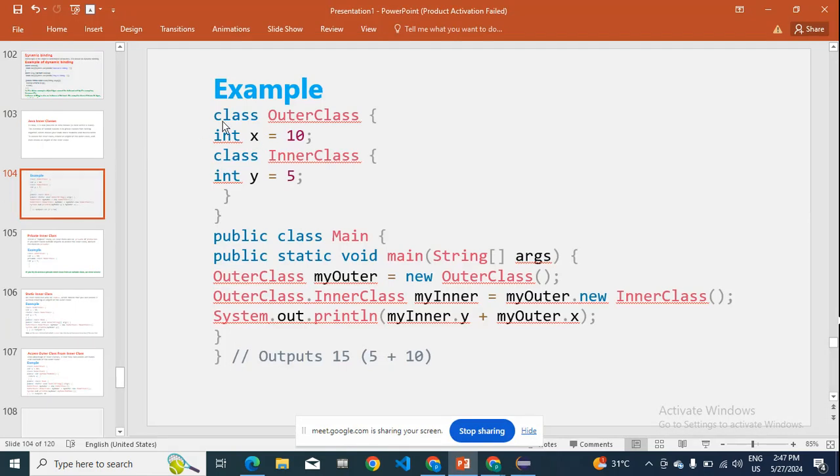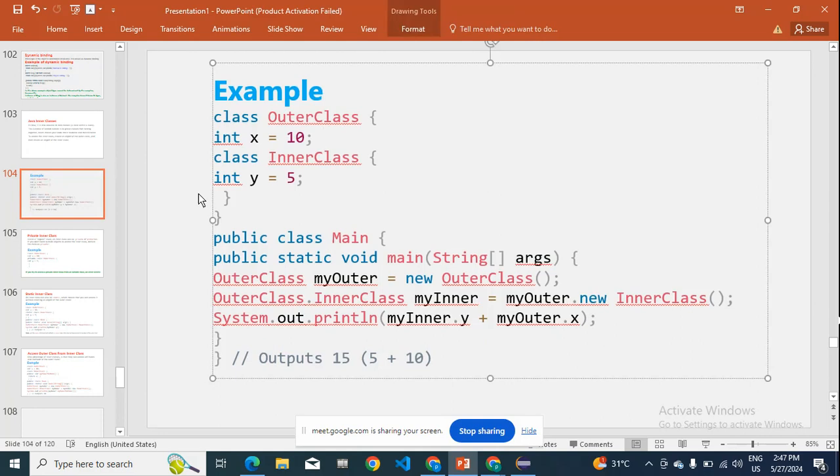Okay, see here also they have taken an outer class and the inner class, that will be taken by another class called main. So over there, first they have created the outer class, and here they have taken my outer, and for the inner class they have taken the reference as my inner.